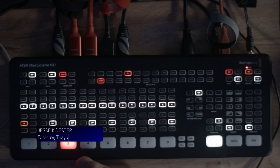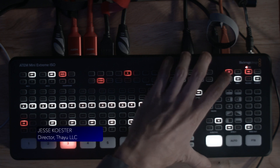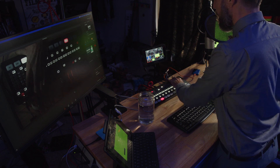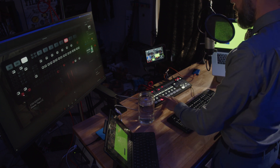Go over to Key 1 and turn that on. You'll notice that the image does not change. Advance the slide and it'll animate that lower third — so now you can see the chroma key is on. You can turn it off and back on and see the lower third toggling. The lights change too: when it's off they're white, when it's on and engaged they are red. When we cut to camera the lower third disappears — this is a setting in the ATEM to turn off your chroma key on cuts or leave it on until the user turns it off. I have it set to turn off on cuts.